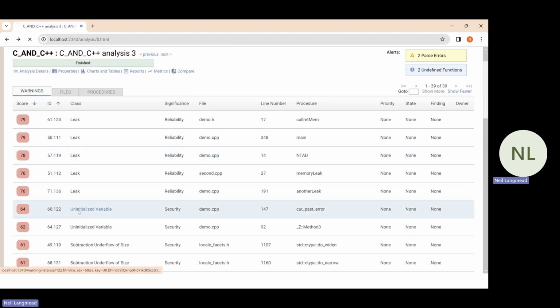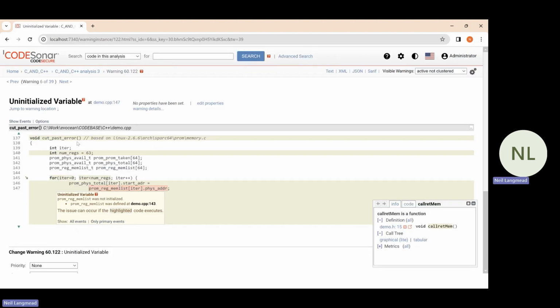In the dashboard we can also see uninitialized variables and other defects. These are critical issues for embedded systems. For example, if a piece of data, such as this one here, remains uninitialized, then it can lead to non-deterministic behavior, especially when running on an embedded target system. And that could lead to crashes or other safety-related issues. Again, all the information the developer needs is clearly shown in order to reproduce the problem, to identify the problem, and to assist with debugging.